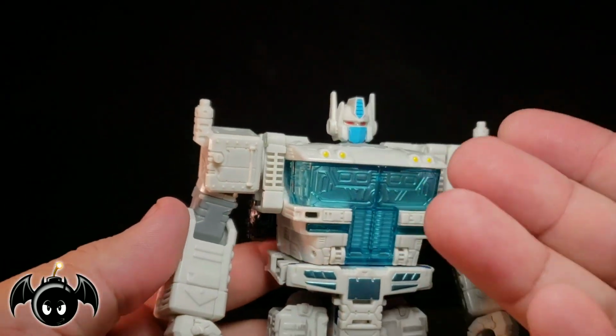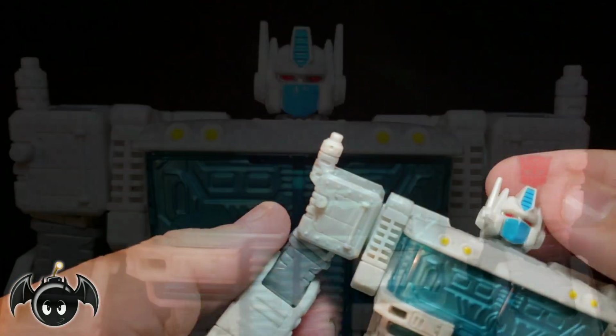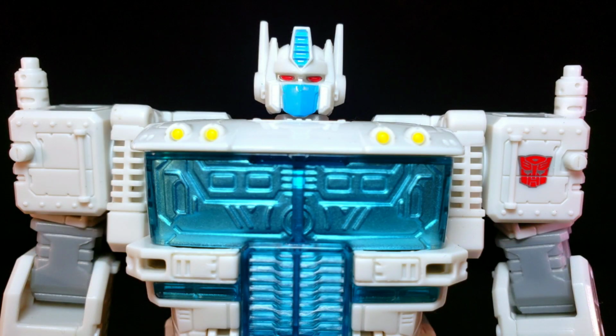Alright, now this is really freaking cool, man. I dig this a lot. So let's take a closer look at that head sculpt first. It is noted that it is not the same head sculpt as Optimus Prime. It is actually a completely different head sculpt. I know it looks similar, but it is not. It is completely different, and I do like it. It looks really good. I love the silver paint apps around the eyes. The red eyes themselves and that light blue that they chose just looks so freaking good.